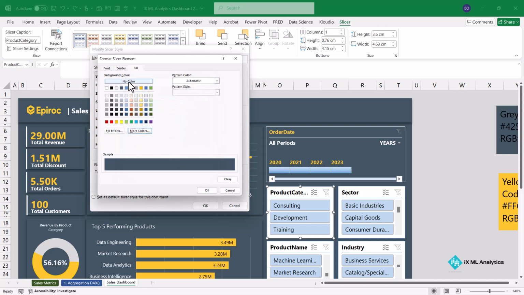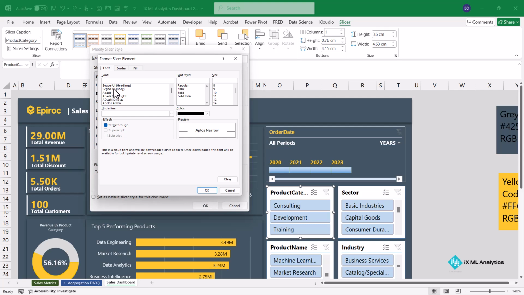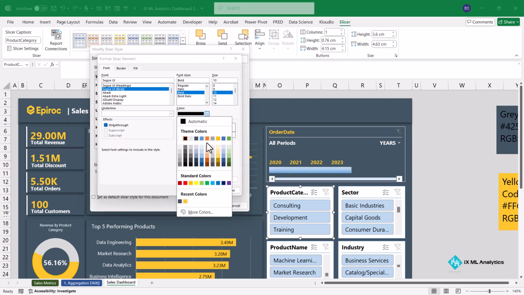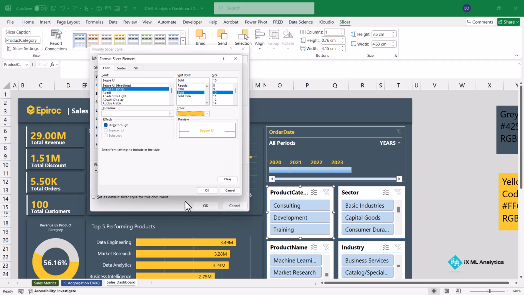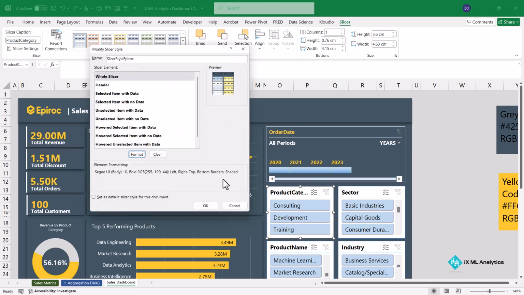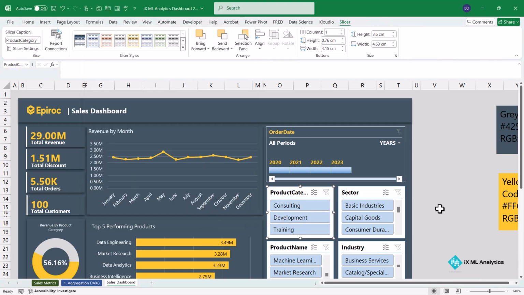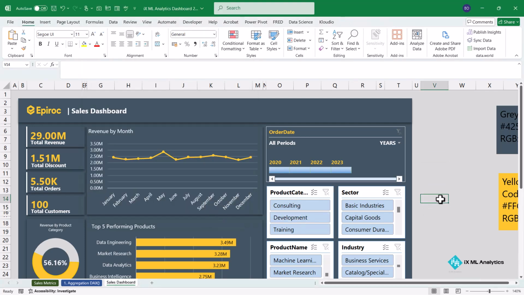Click on OK, and go to the font, Segoe UI body bold 10, and the font color is yellow. Click on OK, click on OK. Let's see if there has been any change.